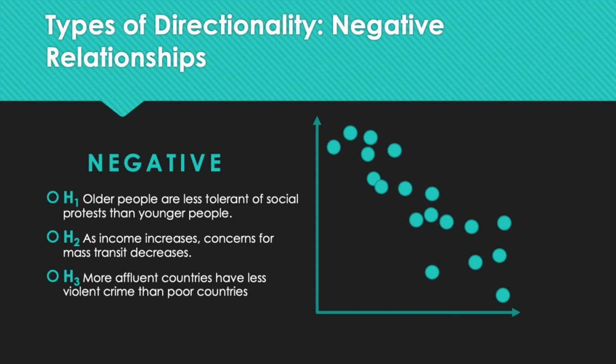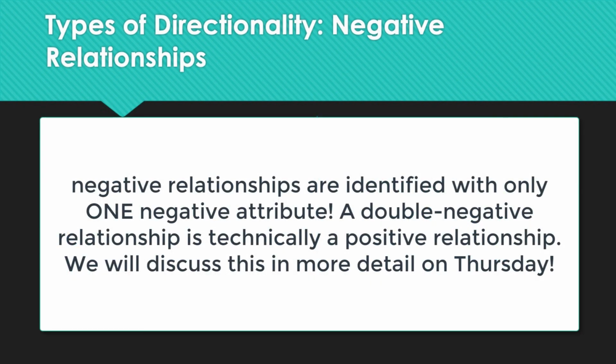Negative relationships are exactly like they sound. We're expecting something to decrease or decline. This can also have one positive element in it, but the key about identifying a negative relationship is that at least one thing in the statement is decreasing. Okay, so it might be a little tricky at first, but as long as you read the word less or decrease or something like that, as long as that one word is in a statement, it's a negative relationship that you're hypothesizing.